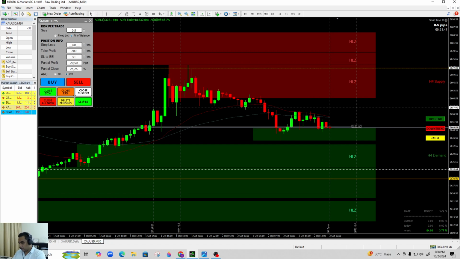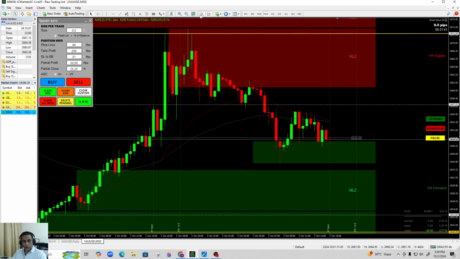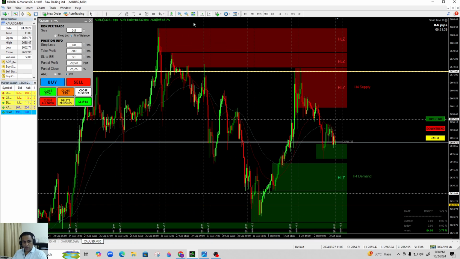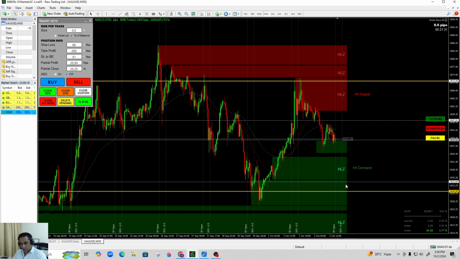For buys, yeah, that's basically right. So if you're using the indicator and trying to buy, then these are the areas, right here, this box here, somewhere here, this one, and even this one. This one, two, three. These are the three areas you should be looking to take buy trades.